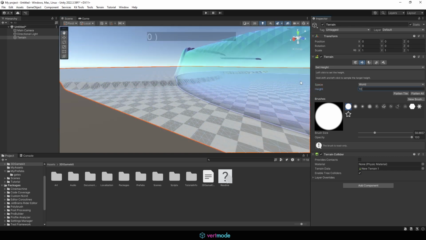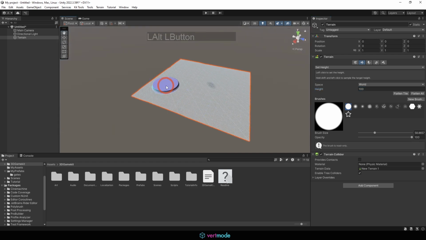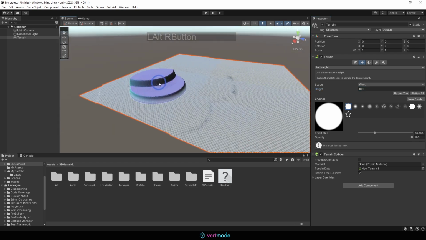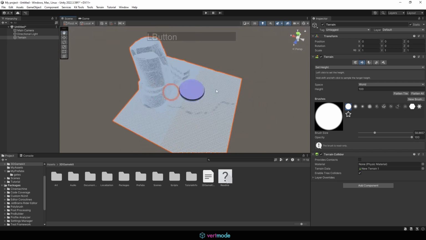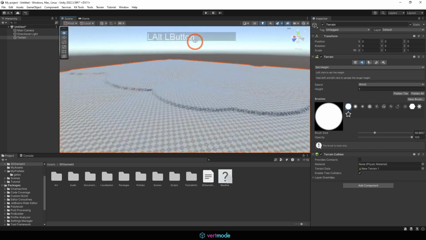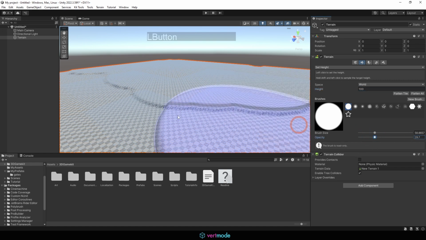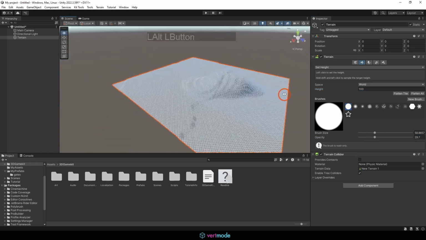But let's say I had this set to 100 and I clicked. You'll see this is going to go all the way up to 100, but it also will build up to 100 based on the opacity. So if I have this set to 1, it will build up to 1, and it's very easy to get to 1. 100, not so much. So you can set the maximum height of your brushes here, and then you can utilize the opacity to just come in here and build these up.